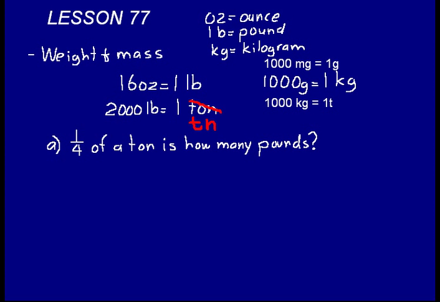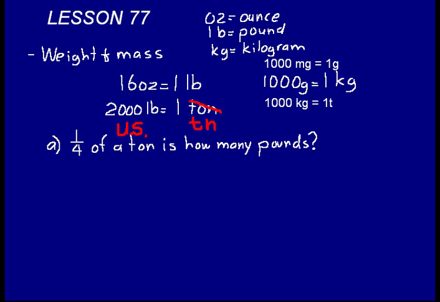For example, you'll have the same mass, the same amount of material, on the Earth as you would if you were standing on the moon. But the gravity is different, and weight is a measure of how gravity affects your mass. So you would weigh more on the Earth than on the moon, but in both places you would have the same amount of material. For our class and this textbook, we're just going to use weight and mass to mean the same thing, because we'll be talking about problems dealing with the Earth.